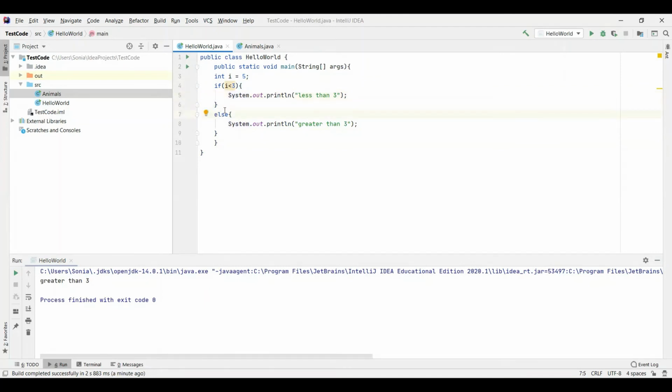The next thing is else. So if 5 is not less than 3, then print this out. And because 5 is not less than 3, it prints out greater than 3. So: if, then print; else, print.